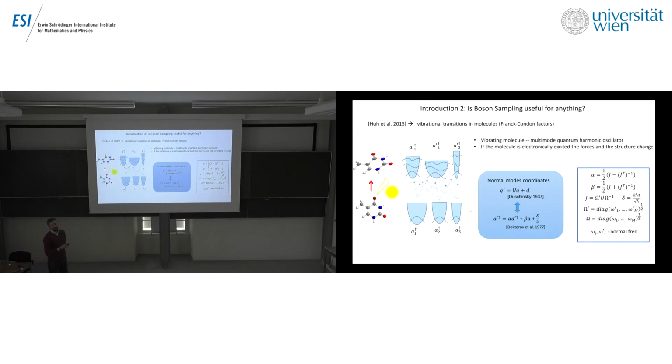Then we need to add that finding all the transitions from a ground vibrational mode to all possible vibrational modes of the excited state is a difficult problem, because there are so many possible excited states. Because if a molecule has, let's say, 10 atoms, then the number of degrees of freedom is 3 times the number of atoms, so it's something like 30. And then in each of the degrees of freedom, you can have this normal mode and many levels of your harmonic oscillator.